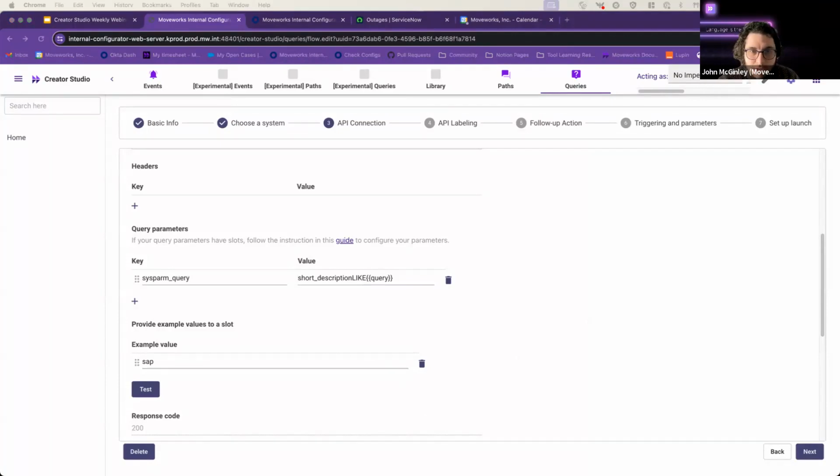And then Jack, I created a query in our sandbox environment. Is there an automated way or package to copy that to our production environment? Not currently. Unfortunately, right now, there is not a way to directly copy things from our sandbox environment to our production environment. We'll have to recreate those. But that is something that the product team is working on. You can get a better idea for the timelines for upcoming releases, again, by checking out Moveworks community, where you can talk directly to the product owners and ask them about their roadmap.